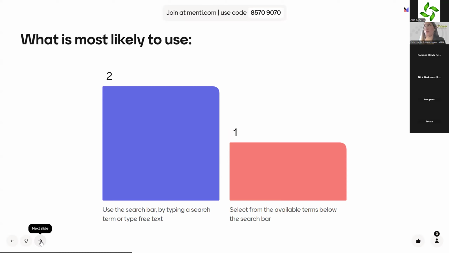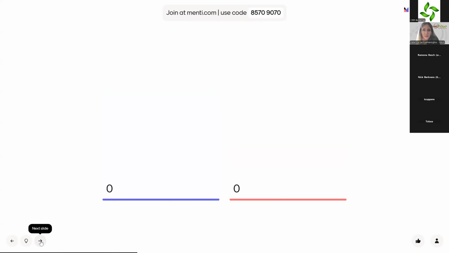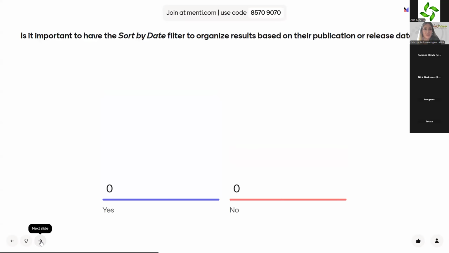So intuitively, what is the solution you most gravitate to? Okay, so the search bar wins by far.